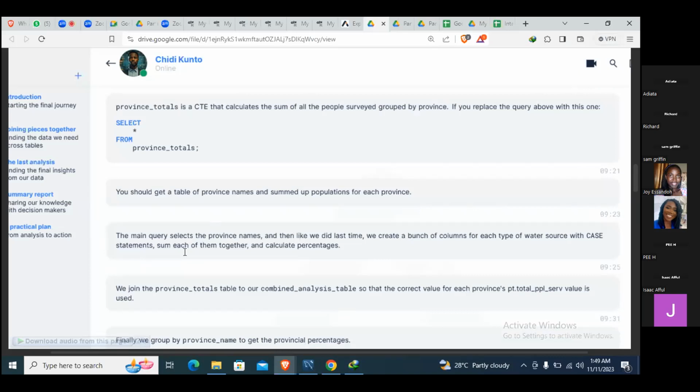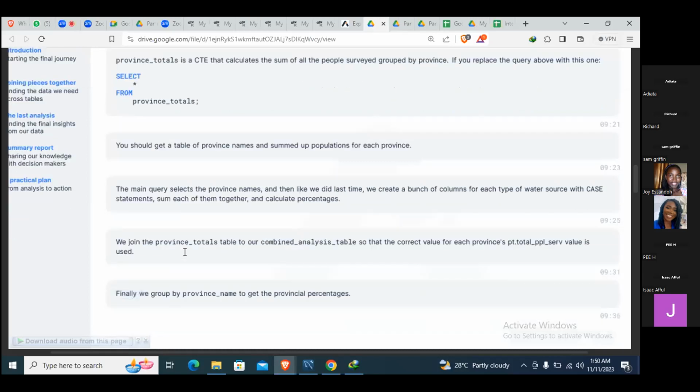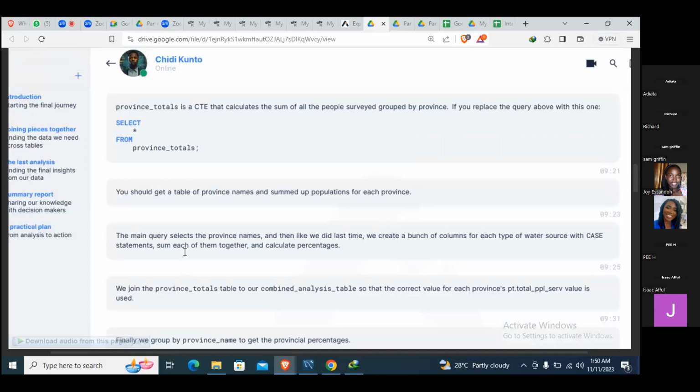We join the province totals table to our combined analysis table so that the correct value for each province's total number of people served is used. Finally, we group by province name to get the provincial percentages. Let's break this down. When we run this, we should get the province names and the summed up population of each province, which we already have.